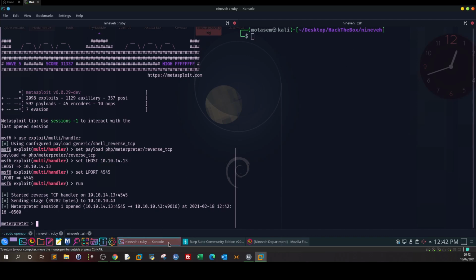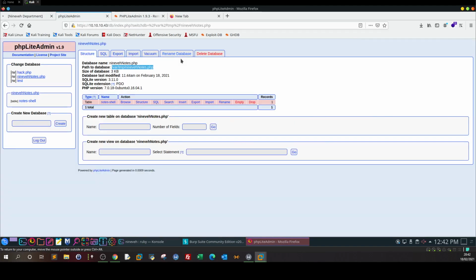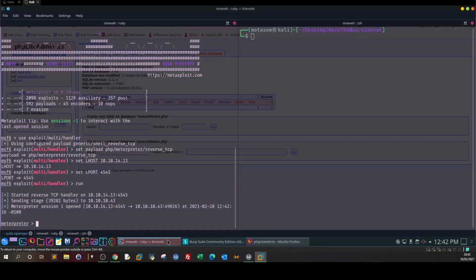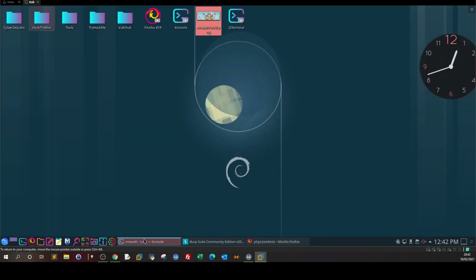So basically, what we can do here, we can create a new database. For example, actually the name must be the Nainoa notes, so we will have to cancel this. Anyway, we're not going to continue with the Meterpreter, but I just wanted to show you guys how it is done with Meterpreter and Metasploit.